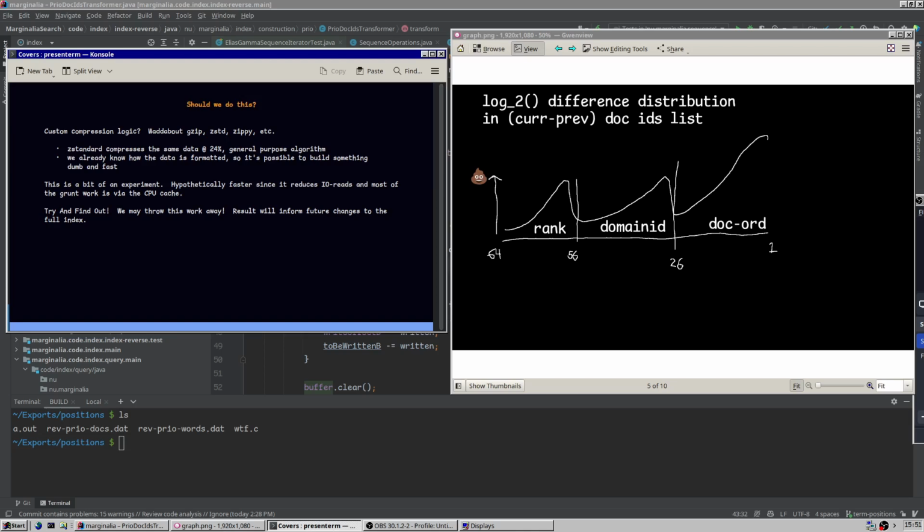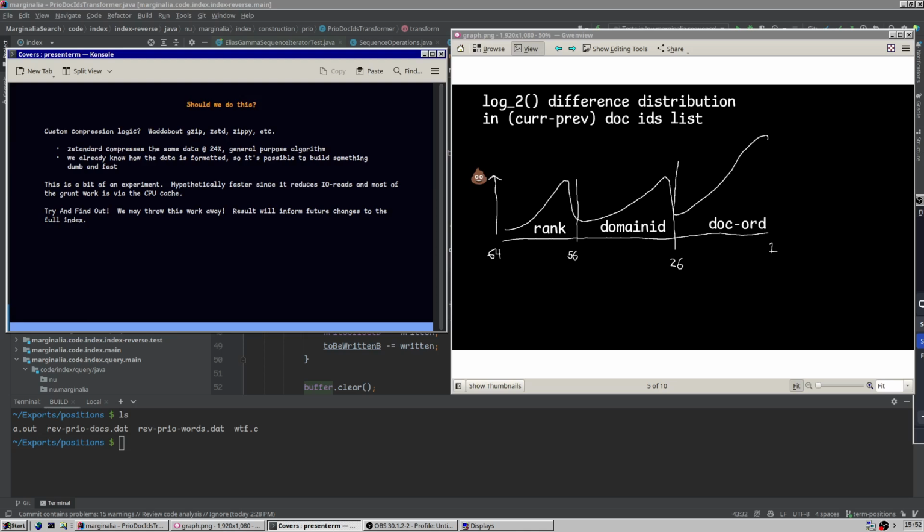This is obviously not implemented yet, so we don't know how fast it will be, and it's possible we may need to make a native call to C++ to really get the speeds we want, but we will see. And most of all, this is an experiment. We don't know if this is something we want to do in production. Maybe we will delete this code and walk away with an understanding that this is not something we should do. I don't know. Either way, it will inform what we do next with the full index.